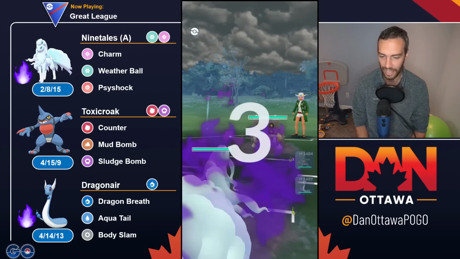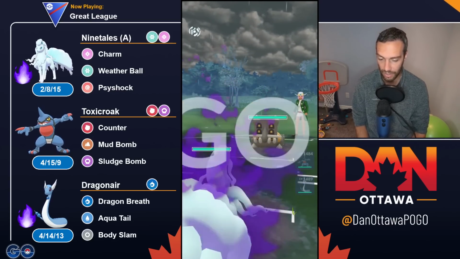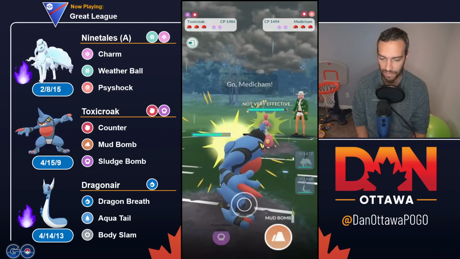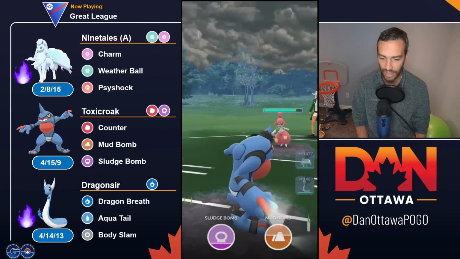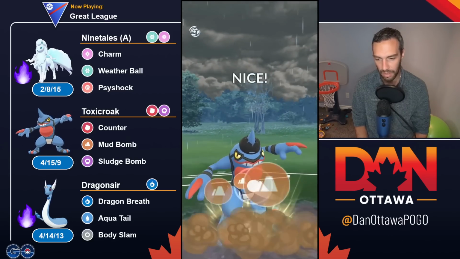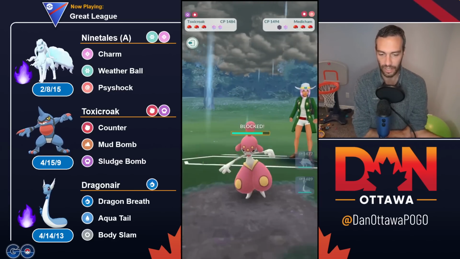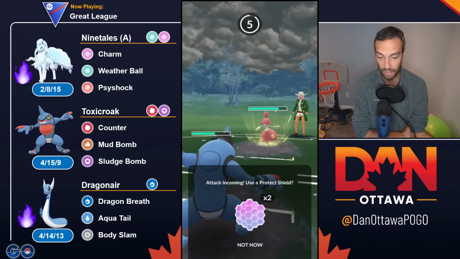So Bastiodon, terrible lead. Dragonair's not bad. Toxicroak is obviously the best answer. Toxicroak Safe Swap should be met with something that beats it. Yeah. That is the only sort of problem. I mean, the good part is half poison neutralizes a lot of those, and I grabbed a shield, so that's okay.